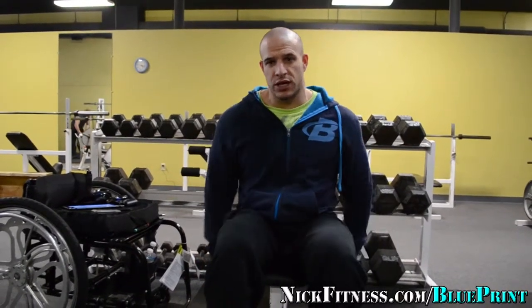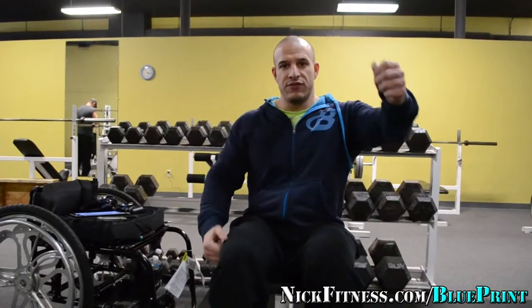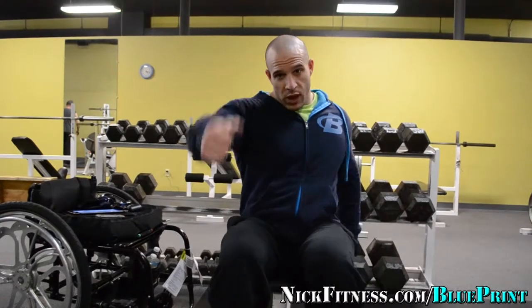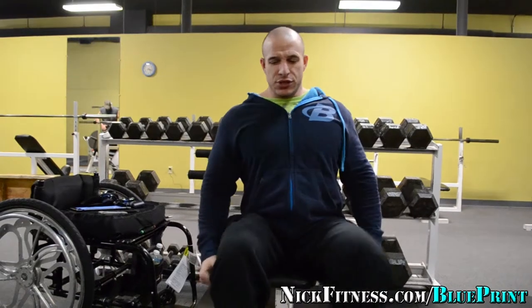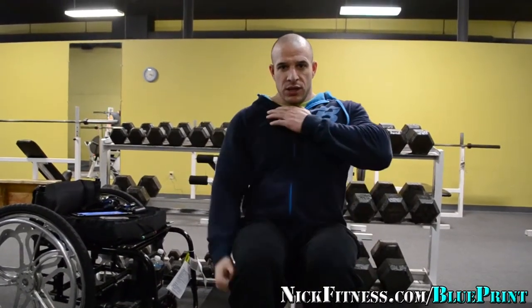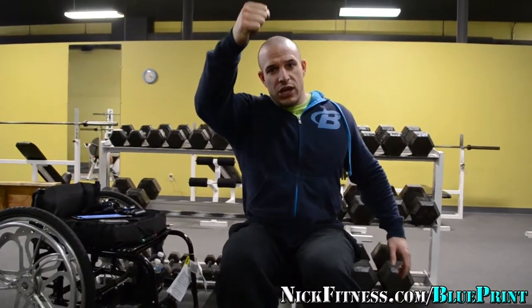So I'm going to do dumbbell alternating front raises. When I'm up, come down, go up. Some people will go like this, and as they're coming down, they'll lift up. But I wait till it goes completely down so I can swing the weight. I use the momentum, but I use the transition and then thrust it up. Like if you take a knife, you stab it upwards. If you're just taking a knife and you go upwards like this, you're only so strong. But if you kind of lean backwards and then go upwards, you're going to use a lot more force and you've got more power.